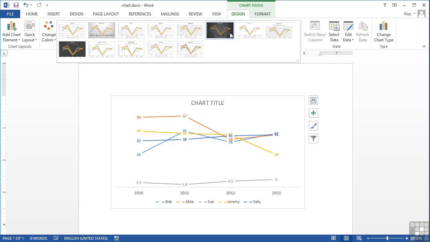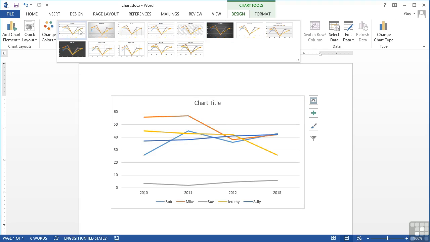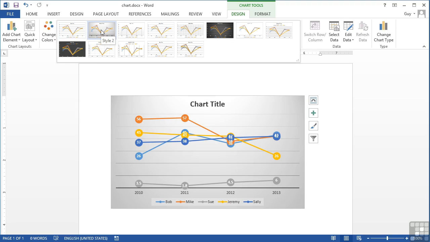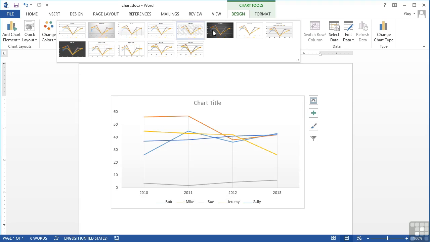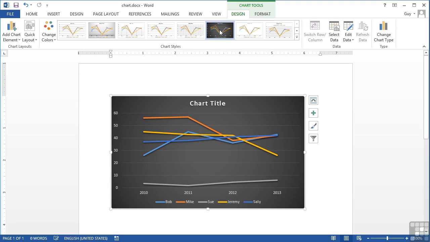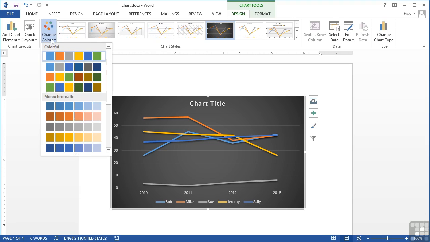So these built-in styles make it easier for you to choose a chart type that is nice, trendy, presentable, and grabs people's attention when they're looking at your Word document. Now, obviously, you could go through and actually edit each of the elements yourself, but having a chart style to choose from just makes life that little bit easier. I'm going to go for the contrast one. I quite like that.